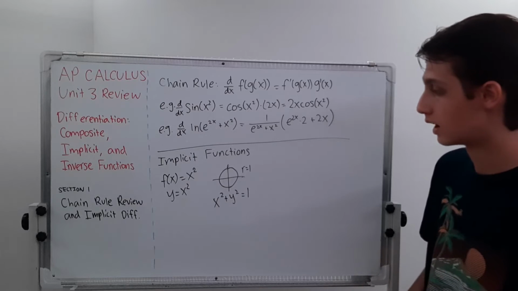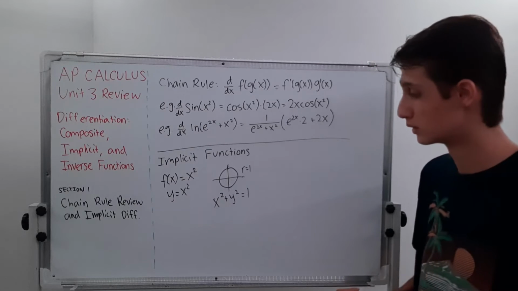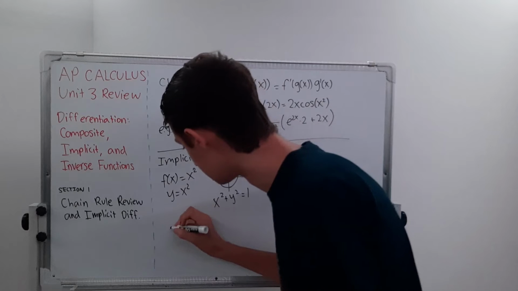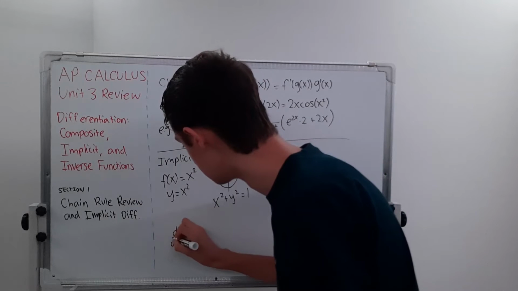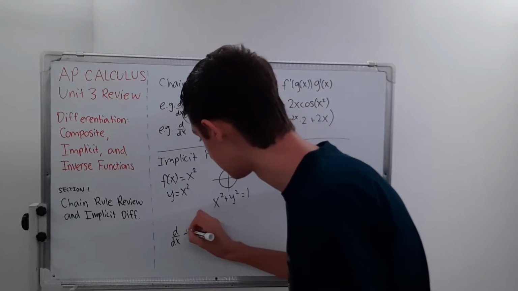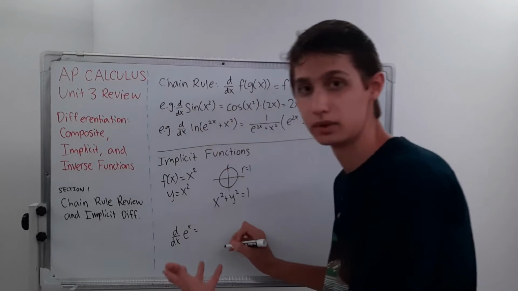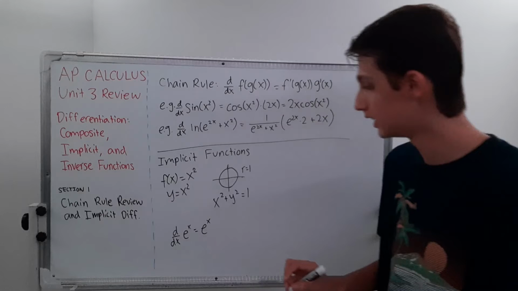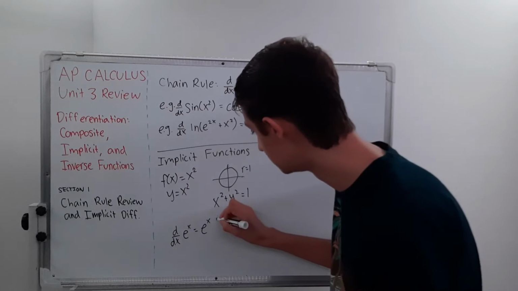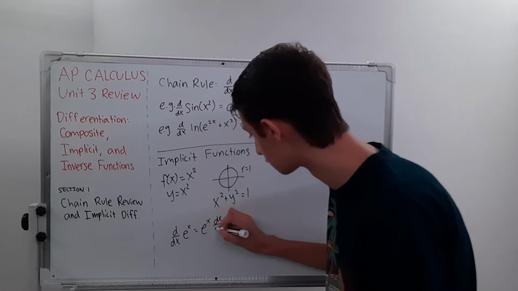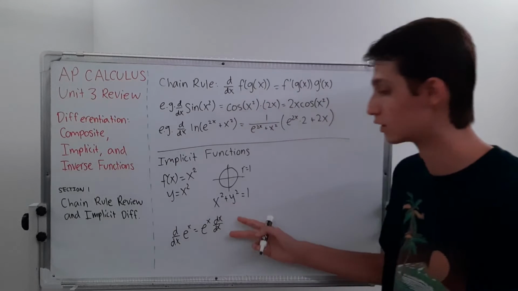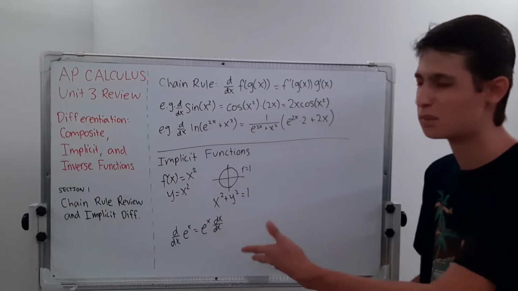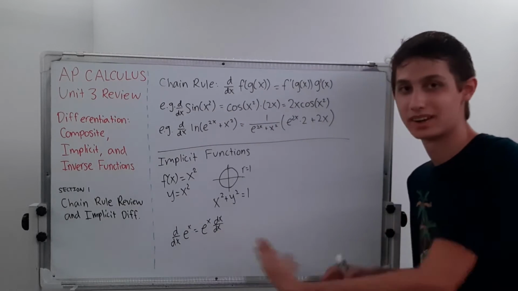But first, I want to say that whenever you take the derivative, let's say we want to take the derivative of, I don't know, e to the x. This, we all know, is just e to the x. And then we never write this, but then we have this dx over dx. We could write this, but there's no point because this just cancels out. So why is this there? Why did I just come up with this?